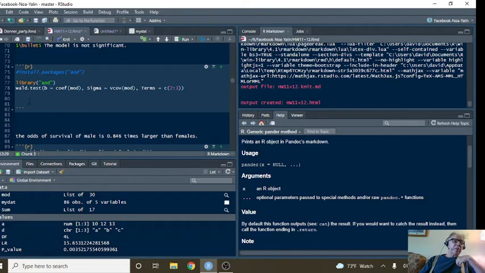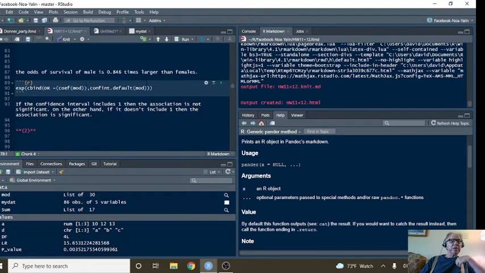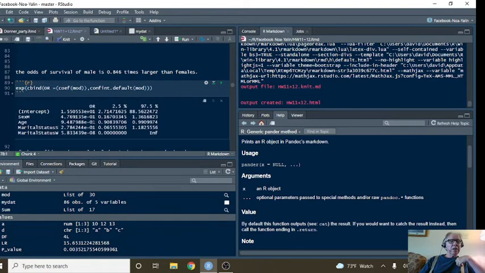Here you're using another library, the AOD library, and you're conducting a Wald test. I don't know what that means, but let's see how this runs. Okay, so there's the output from the Wald test. Now you do it using the exponential function, but you're also using it with the column bind function, which is very good. It's a nice combination. So let's run that. And again, here's the output for that command.